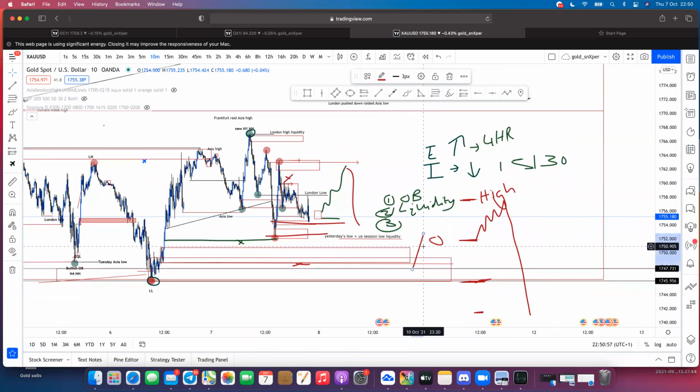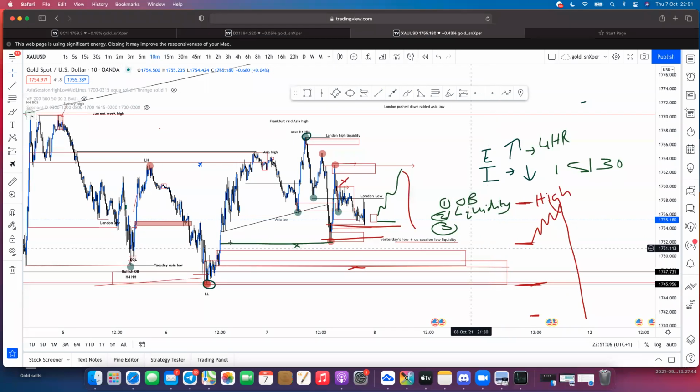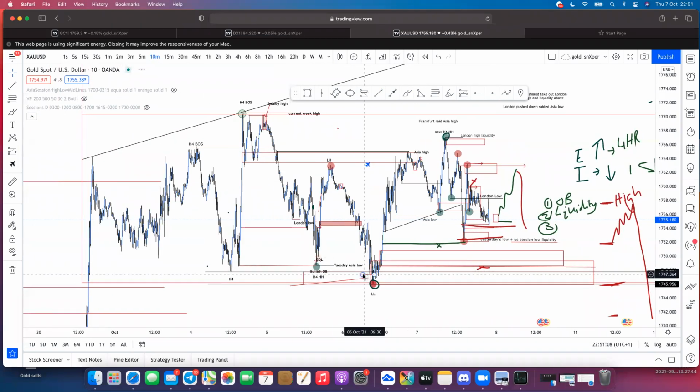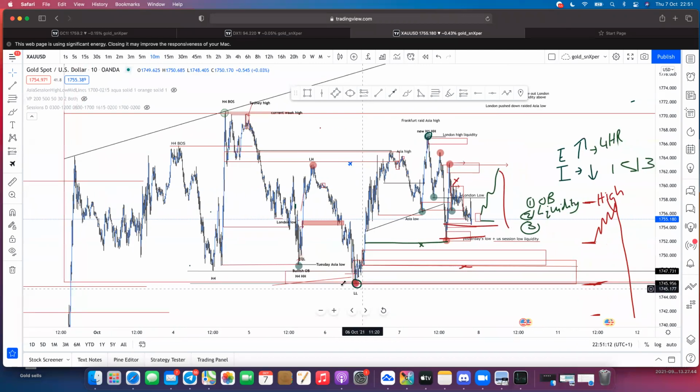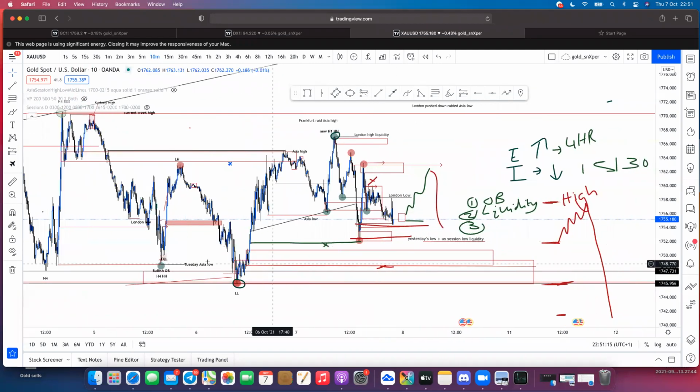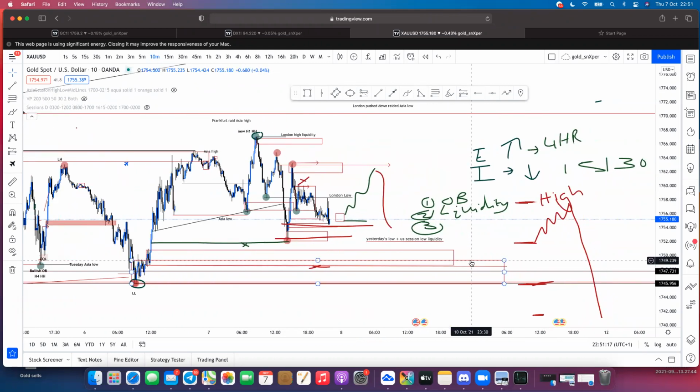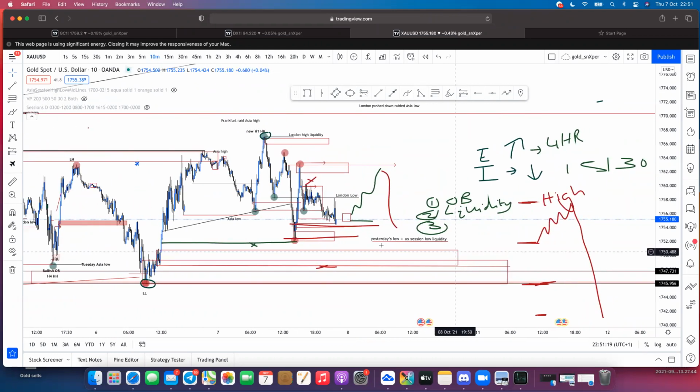But if you're going to do it in a precise way, you have to go into your entry model, like pre-entry confirmations and entry confirmations. Just like some of you guys did on this buy here. So pre-entry confirmations, that building of equal lows on the lower time frame, fake-out through it, then entry confirmations with the entry protocol. So everything here, that's why I put the buy limit here at 1748. Does that make sense?